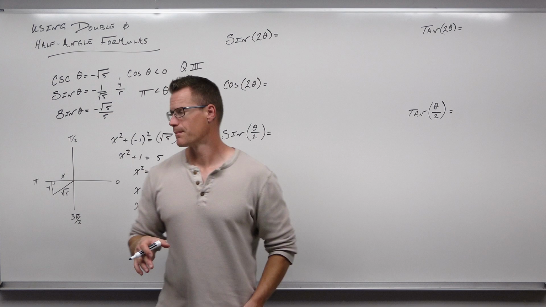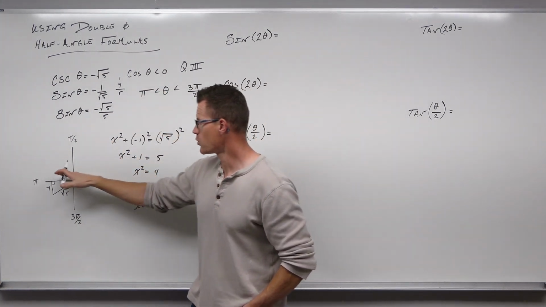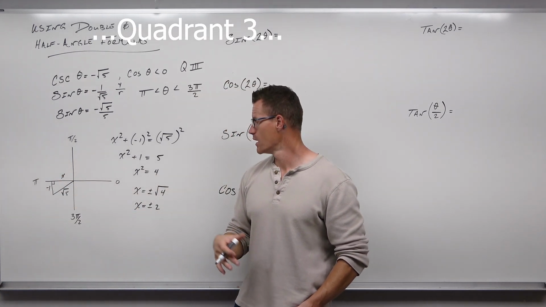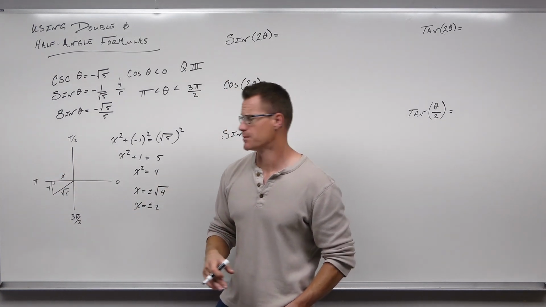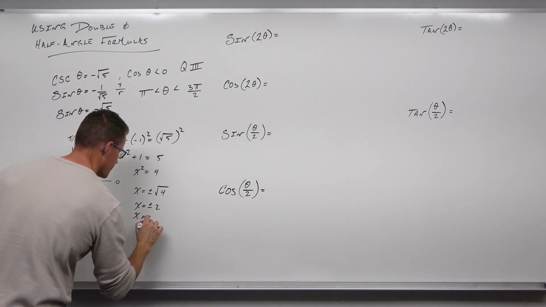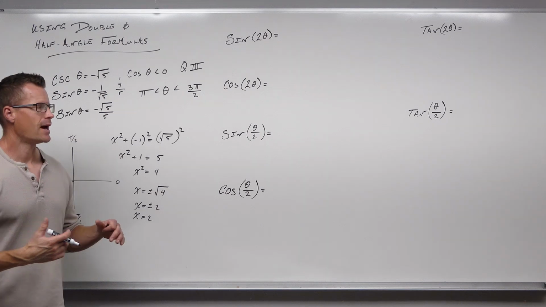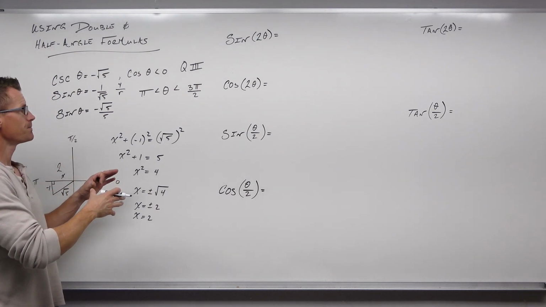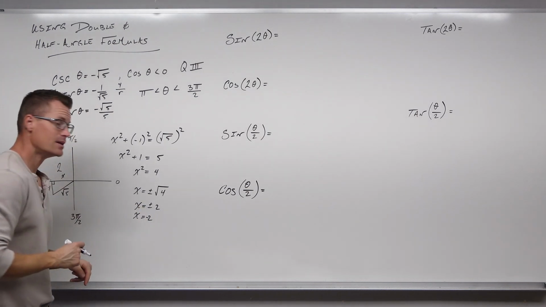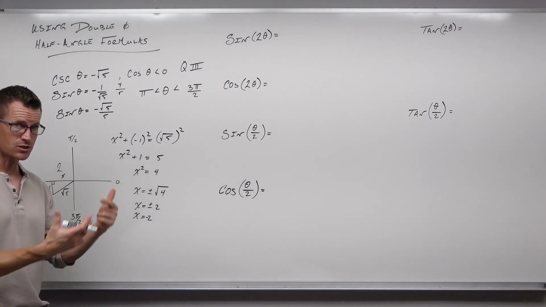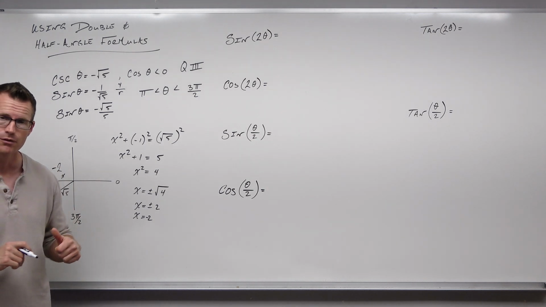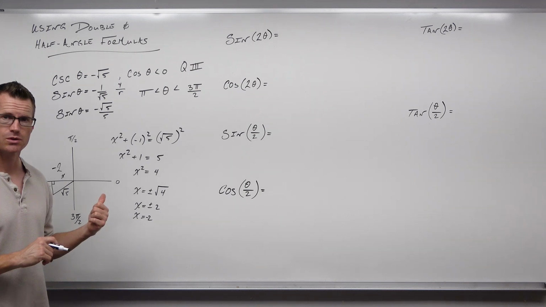Now, which one do you pick? That's where your quadrant comes in. We've drawn this picture, and we can literally see that x has to be negative there. You have to pick -2 and not +2. Now that we've done that, we can find our cosine and our tangent. It had told us cosine's negative. We're seeing that now: -2 would give us a negative cosine here because r is positive. So cosine's negative, tangent's positive.